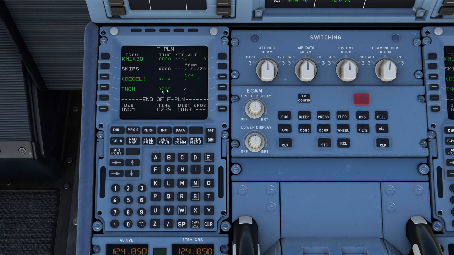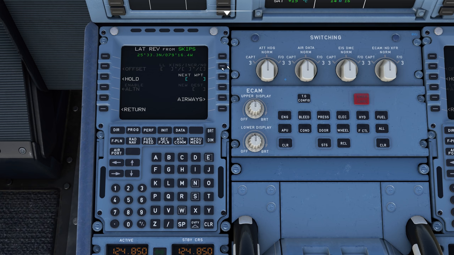So, let's go ahead and start setting some of this up. What we're going to do here is select Skips, go to airways, and now we can enter. Airways are going to be on the left, waypoints on the right. So we're going to be going from BR-53 Victor. So Bravo, Romeo, what's that? Oh, sorry, 5-3 Victor. Throw that up there. And we're going to be taking that over to Zulu Quebec Alpha.